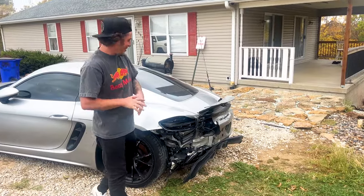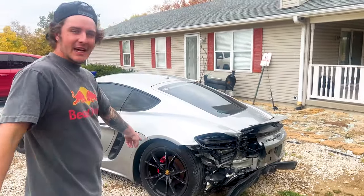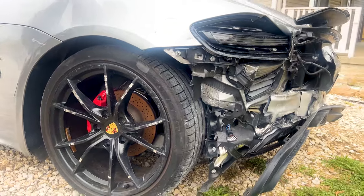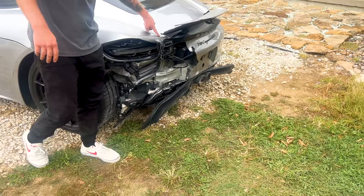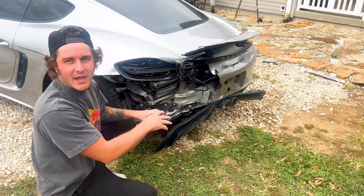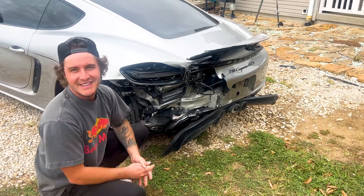And now welcome to the part that we really messed up on. We didn't notice this until after we had already bought the car, that this left rear wheel is kicked in a little bit. And probably the biggest thing that we messed up on with this car is the fact that there's a dent right here on the rear quarter panel and all this is misaligned. I had thought that the hit was low enough on this car that it avoided this quarter panel. But with the rear wheel being the way it is and the quarter panel dented, I'm thinking that frame rail might be just a little bit bent. So we might have some exciting bullshit to deal with.